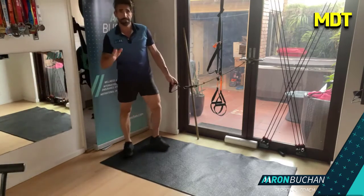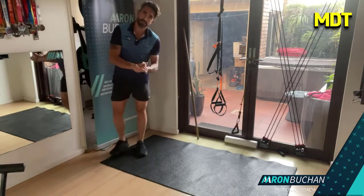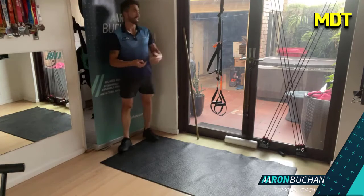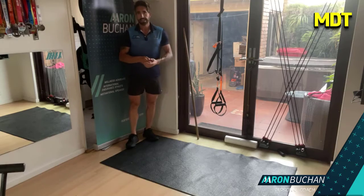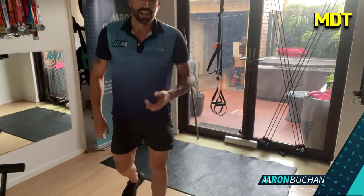Beautiful. So just remember, 15 reps. All development exercises you start with, you want to get to 15. If you can't get to 15, the weight's too heavy. If you've got too light a band or whatever, start with 15 reps, start to build up to 20 reps.